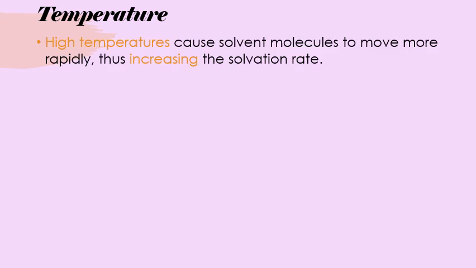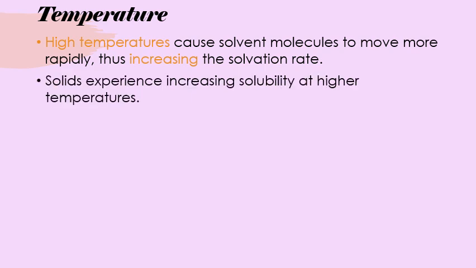Okay, this gets us to the last factor affecting how quickly something will dissolve, and that is the factor of temperature. Here's why higher temperatures make things dissolve faster. It's because at a higher temperature, those molecules within your solvent are moving more rapidly. If you heat up water, there's more kinetic energy, and those particles are moving faster, and so they're able to get in there and break up the solute more quickly just because they're colliding with the surface of that solute at a higher amount of energy, or they're hitting it harder.